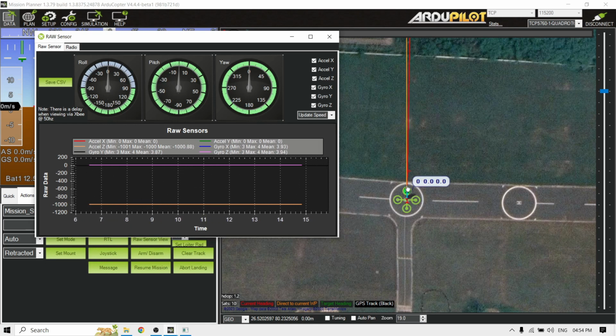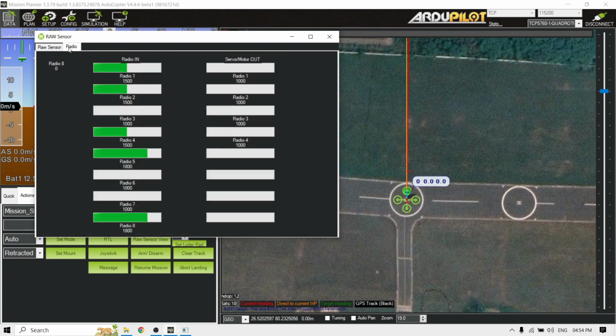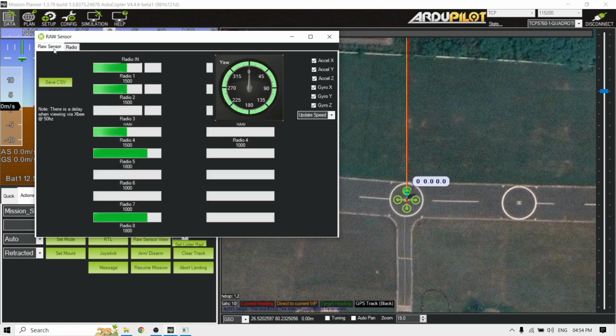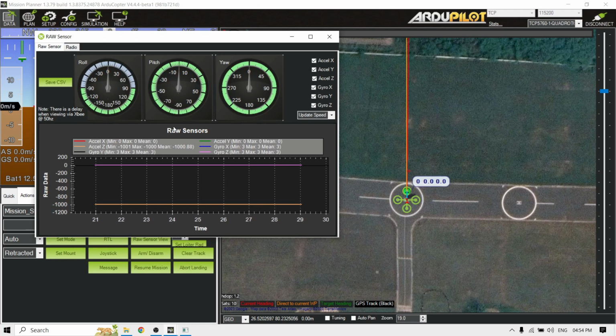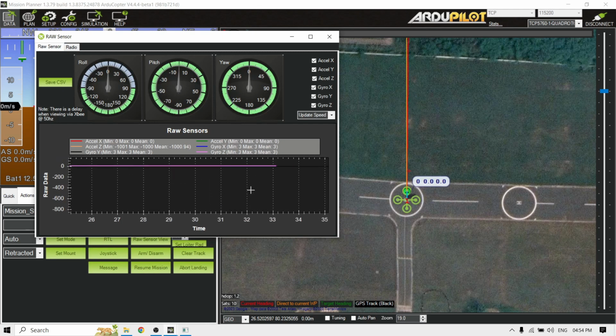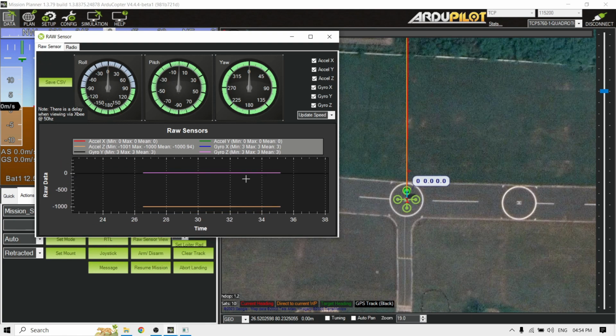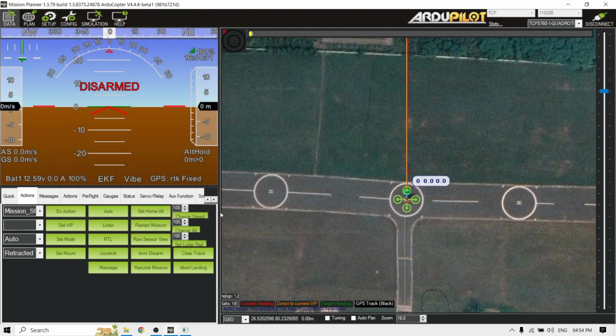But once it's up in the air, these graphs would be moving a lot, and you can get the CSV data also, and with that the radio data also. That's the advantage. Basically these are for pro developers. No need to worry about this, because these are pretty advanced concepts. As of now I'm just explaining what things this mission planner can do.